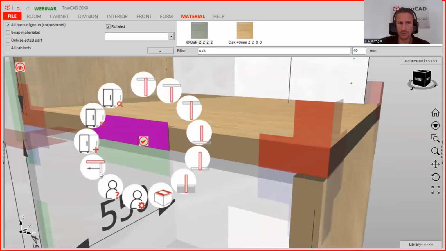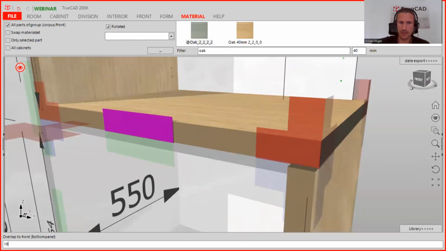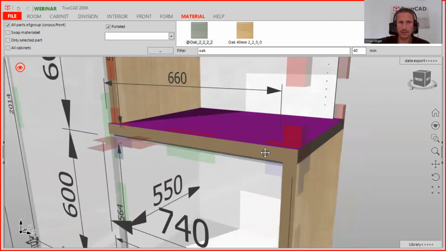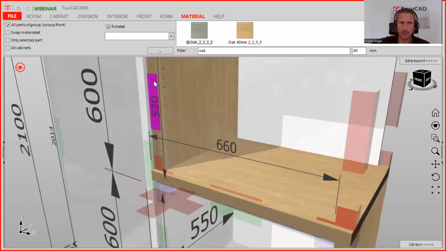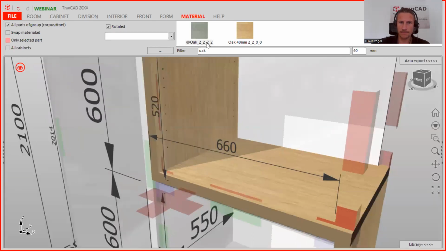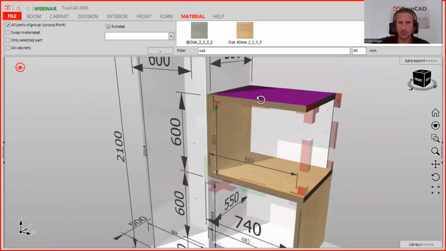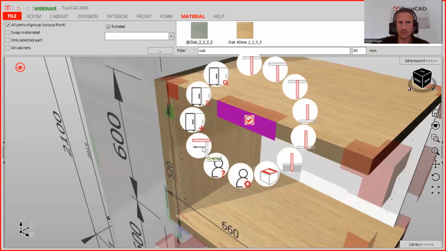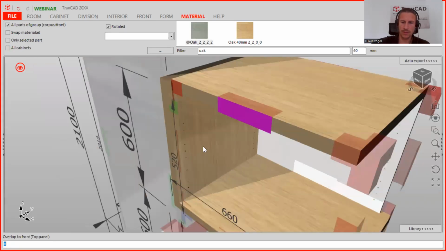And here we also have the overlap to the front of 18. That is all right, and we have it on the left side as well. And for the top panel the same.